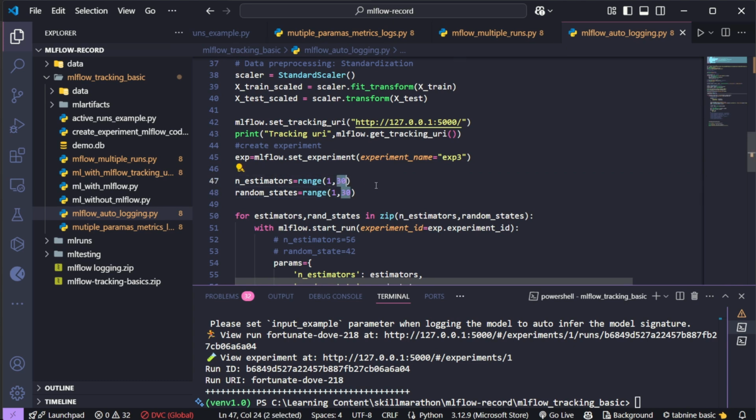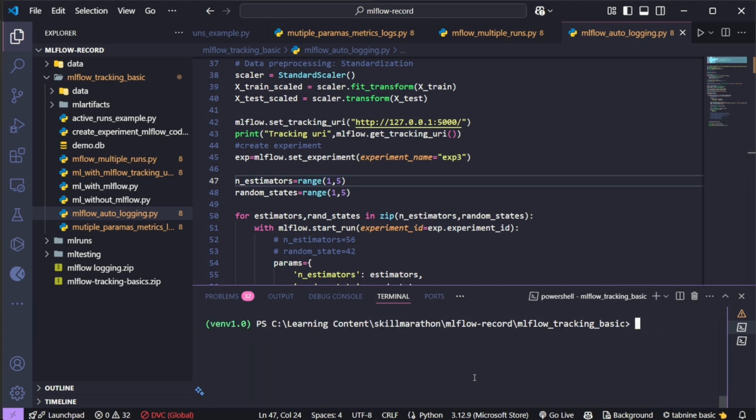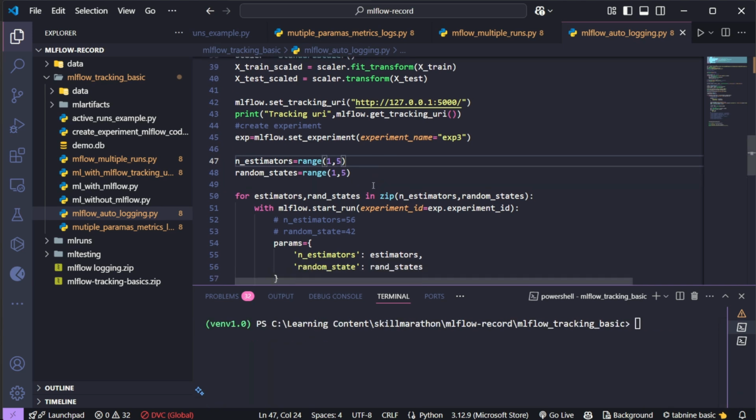And now I don't run 30 times because now it is not required. I run it only 5 times so that we can see if things are getting logged or not. That's our main goal right now. In the previous one, our goal was to understand if we run many runs under one experiment, how it looks like. But now it is not required in our scenario, so I'm not doing it now. I'm just running it 5 times so that it should be able to log all the parameters. And you will see some good magic also now. Okay, I'll show you what kind of magic I'm talking about.